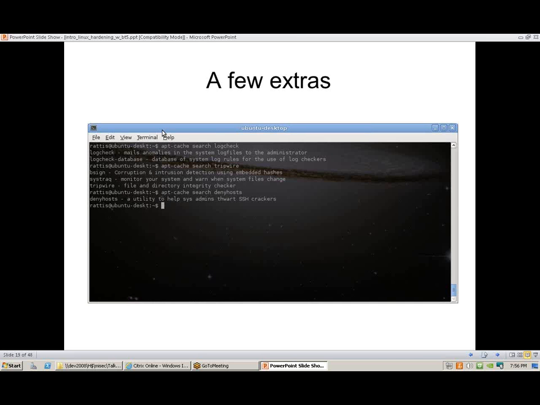So the nice thing about Fail2ban is you can actually set it up for more than just SSH. You can set it up to block pretty much everything. Yeah, I know it'll do web login failures. It'll do SSH login failures. That's the only two things I've ever looked at it for. I happen to use DenyHosts for SSH purposes, and that's all it really looks at.